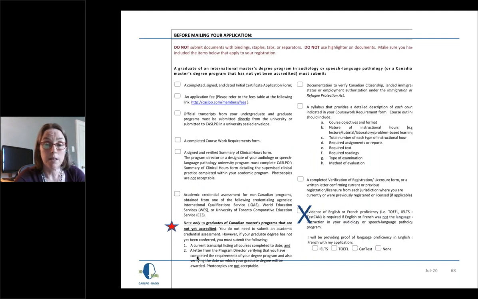So this is the last page form in the guide, and it's a checklist so you can make sure that you've sent everything. The starred item is what I referred to before, and it's only applicable if your undergraduate degree was taken outside of Canada, and if it was, then you need to have that transcript evaluated for Canadian equivalency by one of the organizations that we've listed in the guide. The X is you guys do not need to show proof of English proficiency or French proficiency because your master's program is in English, so you don't need to provide that to us.